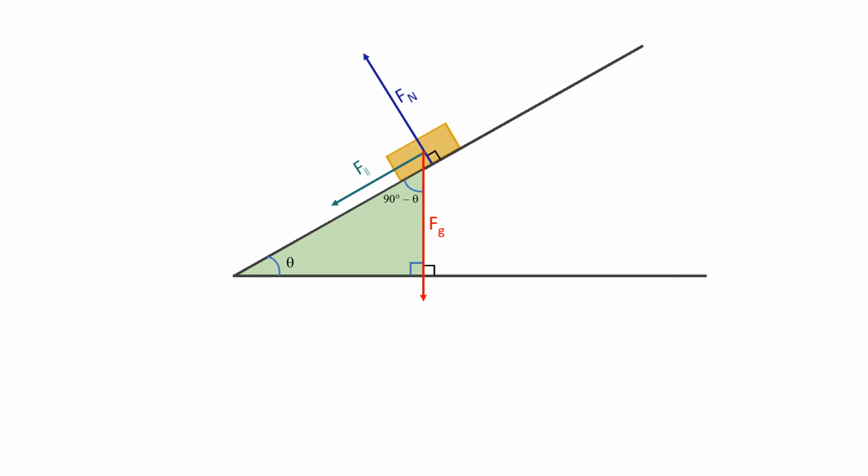However, we note that this green triangle does not include all the forces acting on the load. And key to solving such problems is to work with right triangles in which each of the three sides represents a force acting on the load. Our green triangle includes the parallel force, it includes the gravitational force, but it does not include the normal force, F of n. We get around that by transposing the vector that represents F of n and shifting down the vector representing the parallel force.